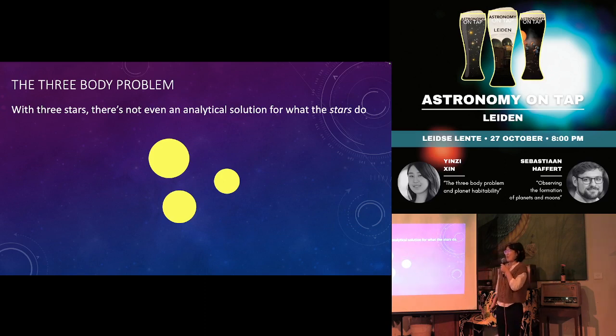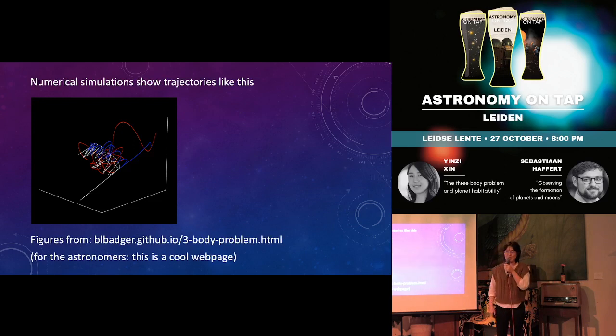And I'm not going to call them orbits anymore, because if you actually put it into a computer, the red, white, and blue curves are example trajectories for what the stars might do over time. And you can see that they don't look like orbits at all. And I'm taking a lot of figures from this website that I found, which is actually pretty cool. There are some cool visualizations if you're an astronomer, and also a tutorial. So I recommend checking that out. It's pretty cool. So yeah, the stars are just kind of going crazy.